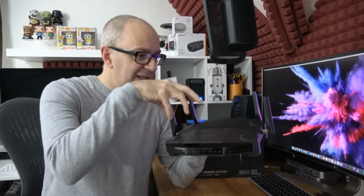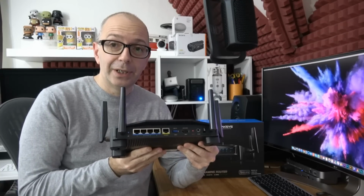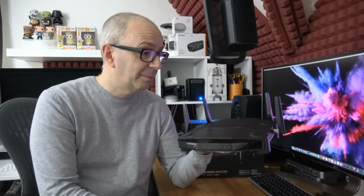Now this really centres around wireless performance, but of course if you're gaming and you're a serious gamer, you're probably going to be hardwired, and you still get that same control about giving prioritization to bandwidth.